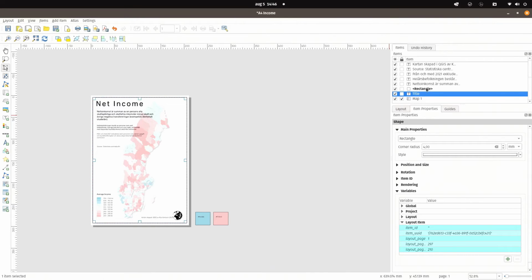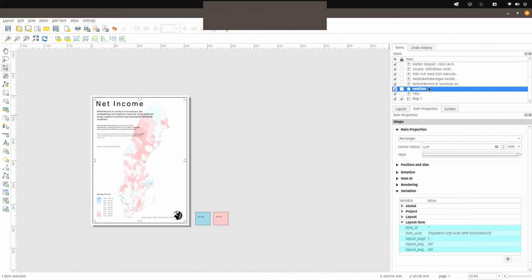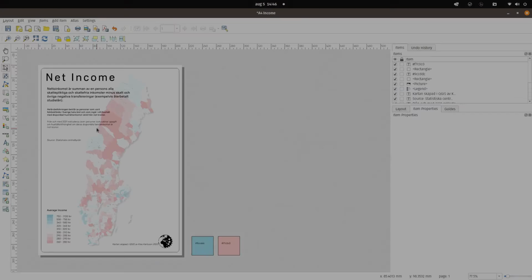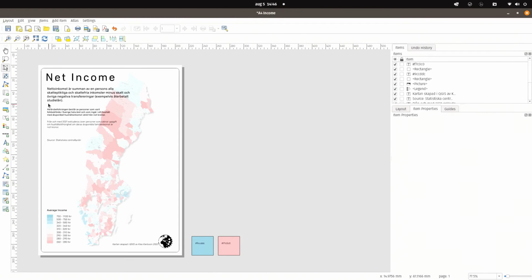Here you see the disadvantages of not naming your items. So this is the neat line. I will lock that in place. Okay, can go back to that later.